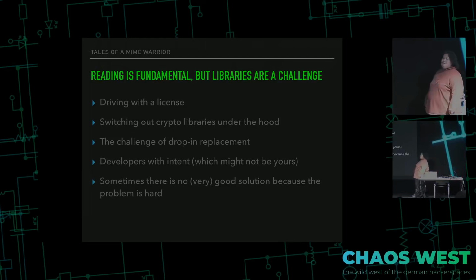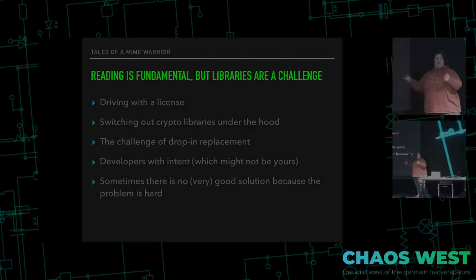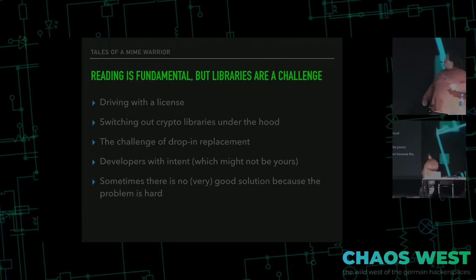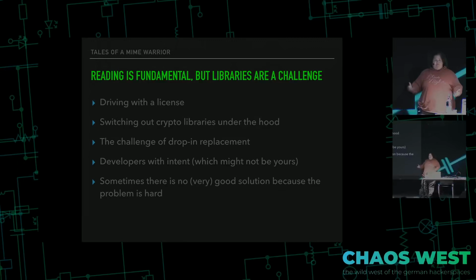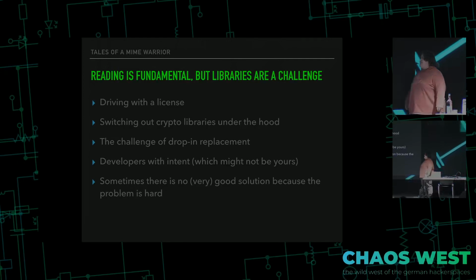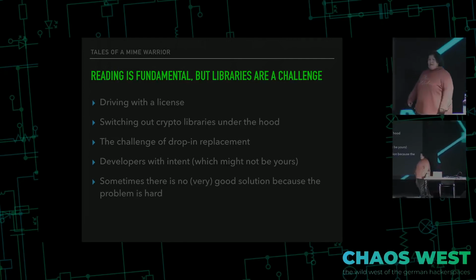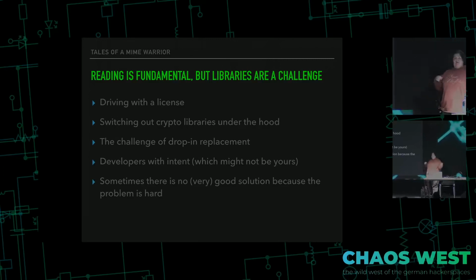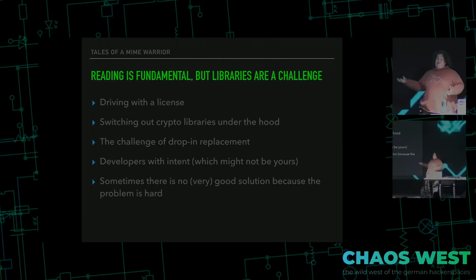But since we can't use GPGME, which is a library interface to it, in the Apple Store, we had to find some other free library that does crypto. Now, there aren't a lot of super awesome crypto libraries out there that are free, and you want to be really careful about those. And so we use NetPGP, which is available under a FreeBSD license, but I think the last official update of that was in 2010. We maintain a fork, which is more updated. And that's what we've been able to find that works for us at this point.